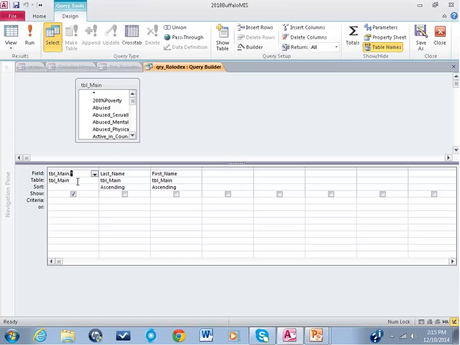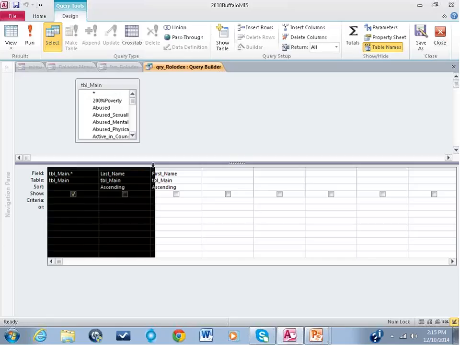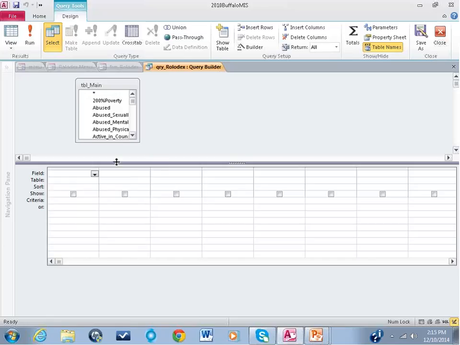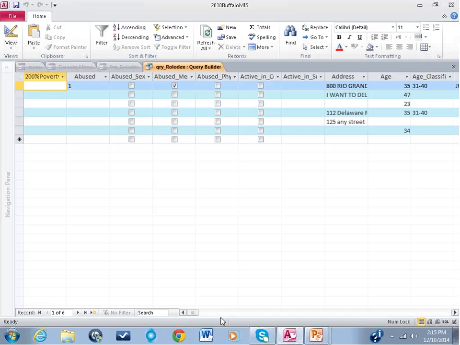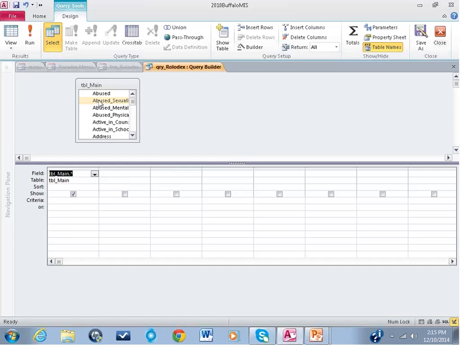And if I wanted to recreate this query, and I'm going to do it right now, I could just delete this. In order to see every single field at once, instead of having to do one field at a time, you can just drag down this asterisk or wildcard over here, and now if I open it, again, I see every single field within that table.